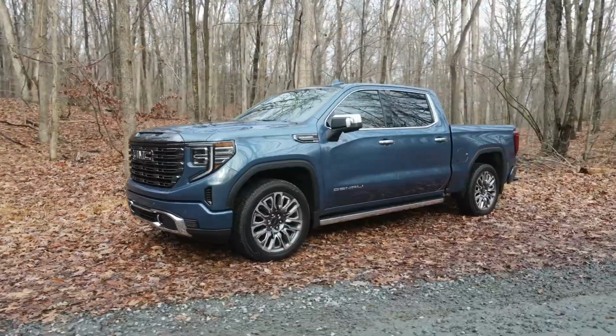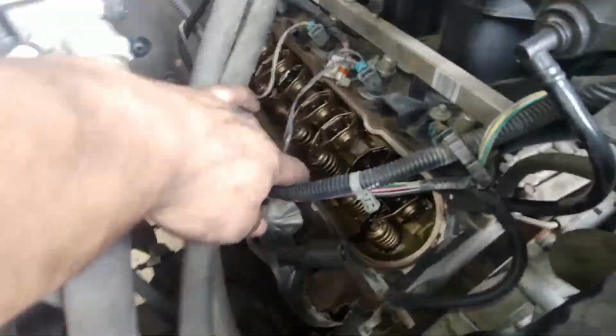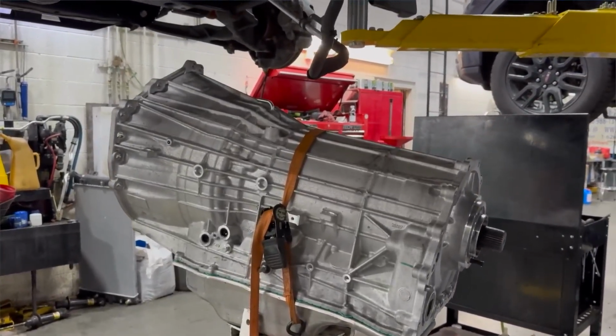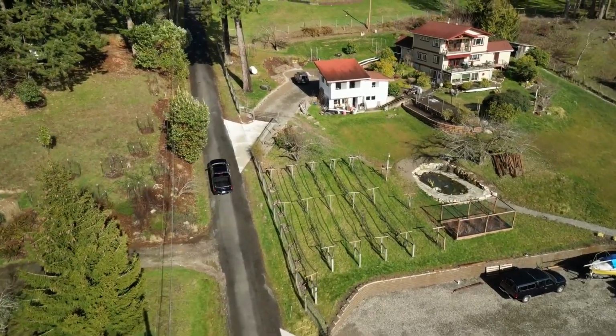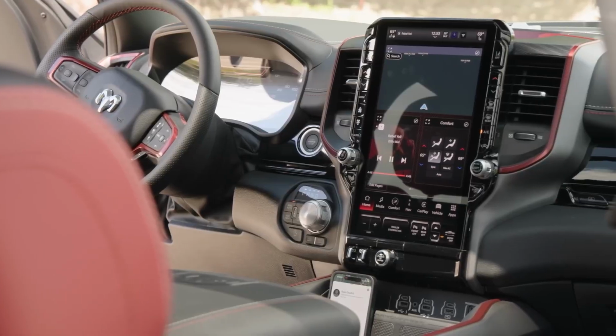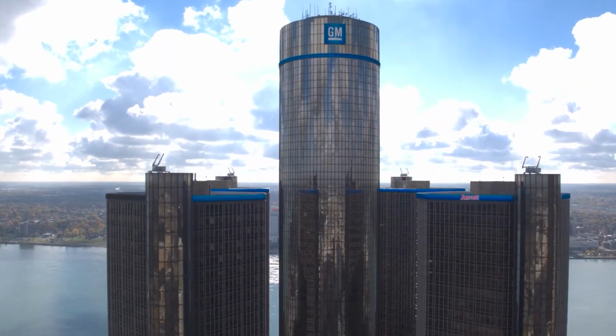The Sierra hasn't exactly been bulletproof lately. Cylinder deactivation issues, quirky lifters, and transmission troubles have left many fans wondering if the glory days were behind them. Some even jumped ship, gravitating toward Ford's turbo tech, Ram's refinement, or Toyota's reliability. But GM isn't backing down. They've heard the criticism loud and clear.